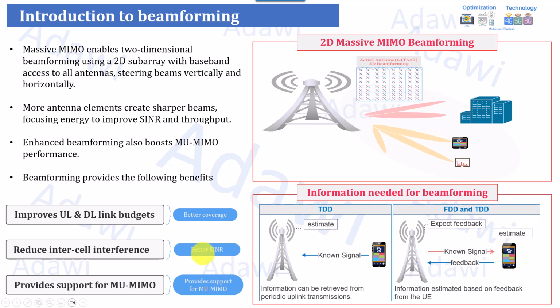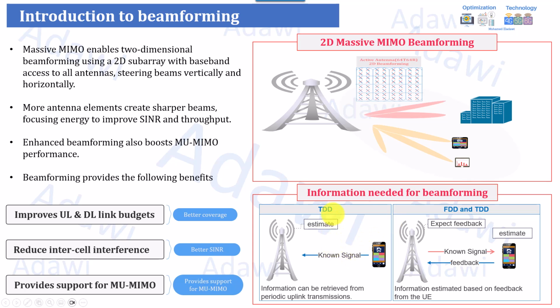And for the same reason, we can now support multi-user MIMO in a more efficient way. This is the second piece of information. The third piece of information about beamforming in general is that whenever the gNB, for example in the downlink direction, or the UE in the uplink direction, is going to calculate the beam weights in order to generate this kind of directive beam towards a specific user, it needs some particular information for the beamforming.